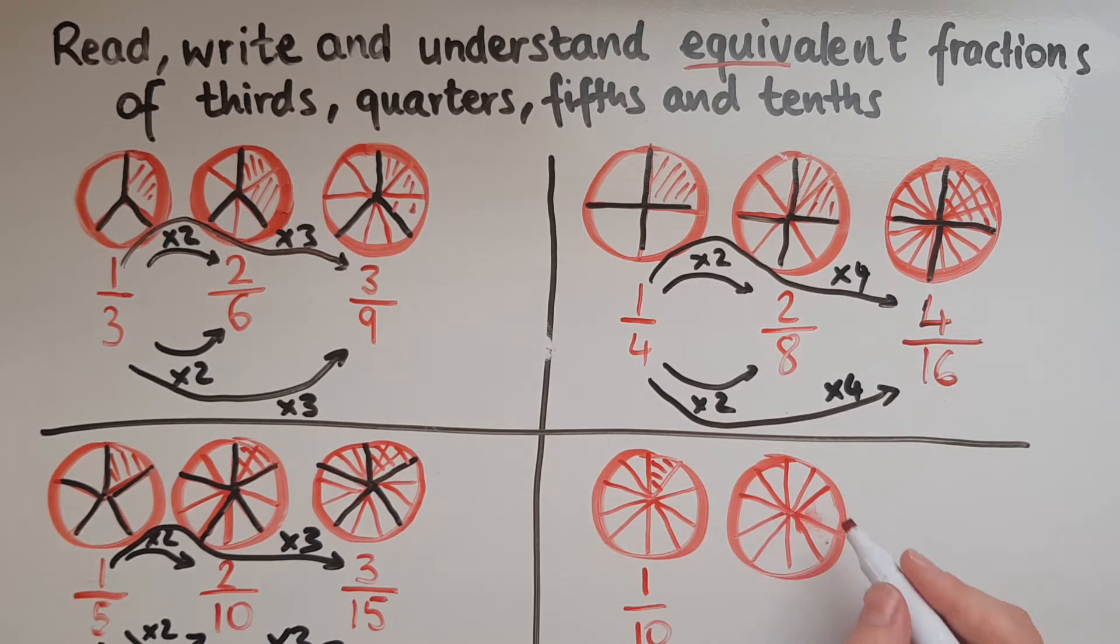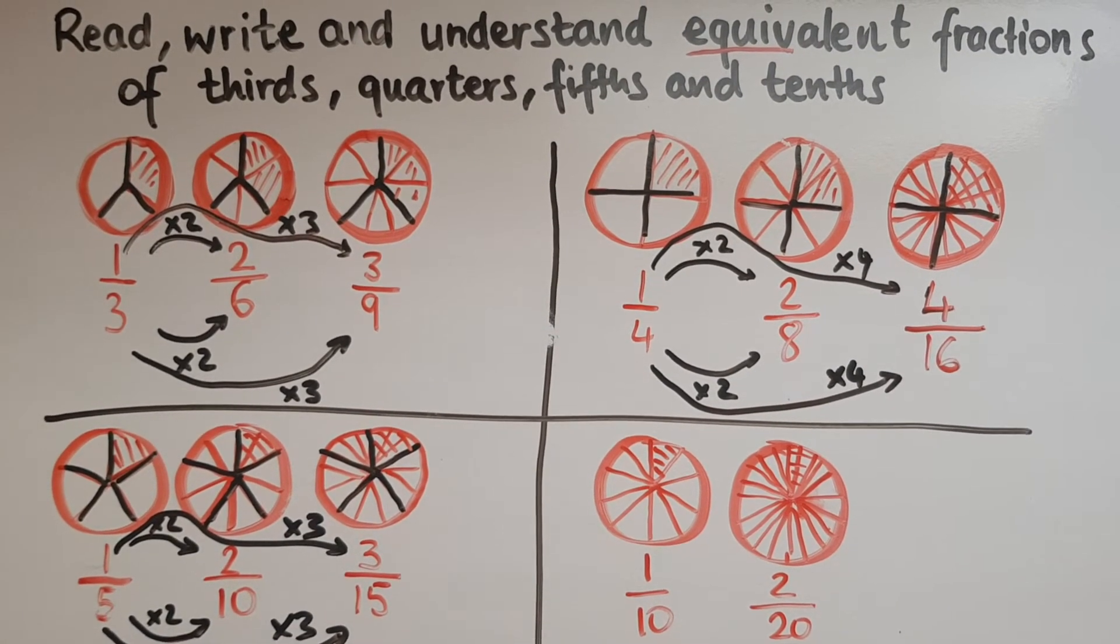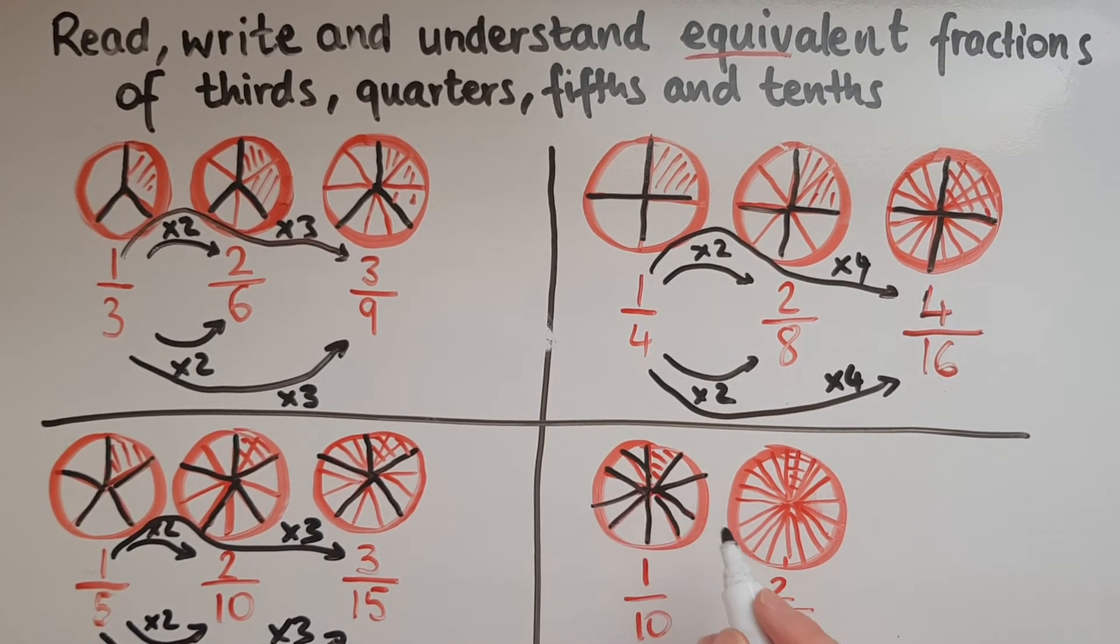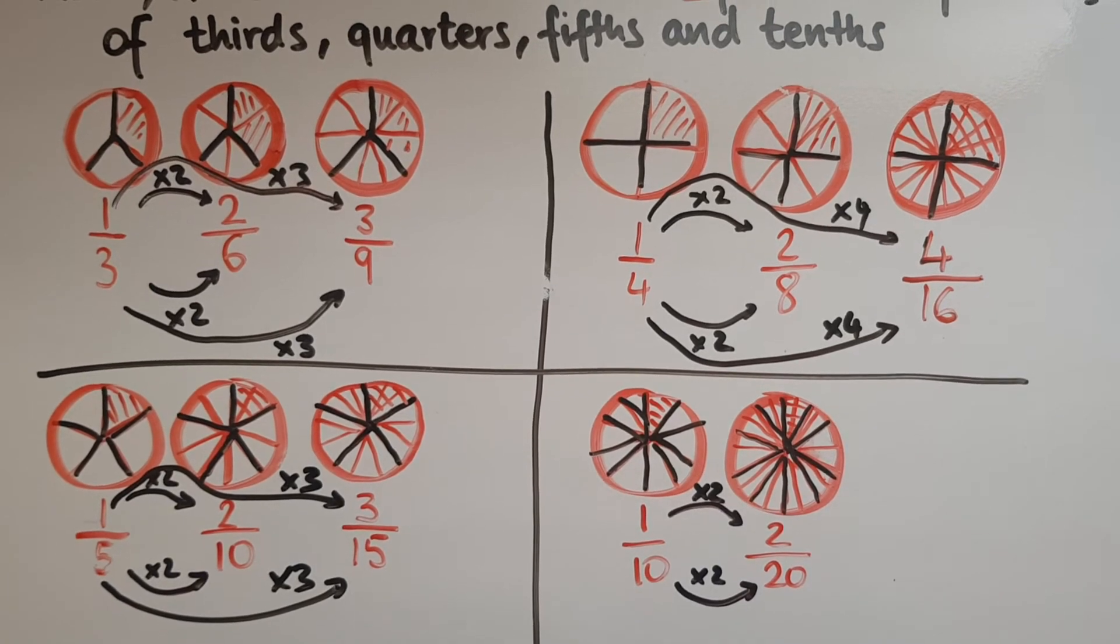So I'll do it into 10 first, and we'll halve those again. So where there was just one, it'd be two now. So two. And the number of slices overall is 20. So it's doubled as well. So we'll try and show that a bit more clearly. So one slice has been replaced with two. And what happened? We doubled the top number. We doubled the bottom number as well.